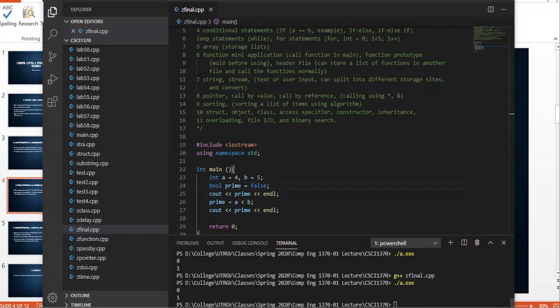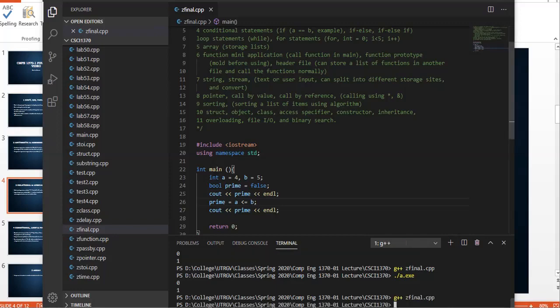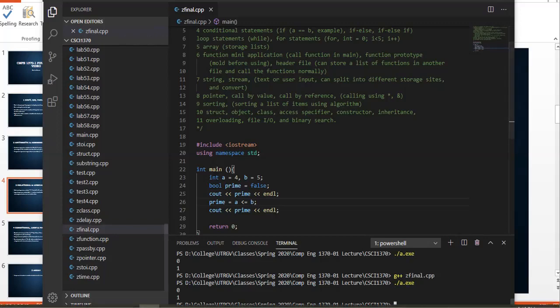It starts off as false, and it changes to true because 4 is less than 5. Now if we add the equal here, it should still give us the same result because it's going to still run as less than or equal to. So save, compile, and run. There we go. 0 and 1.